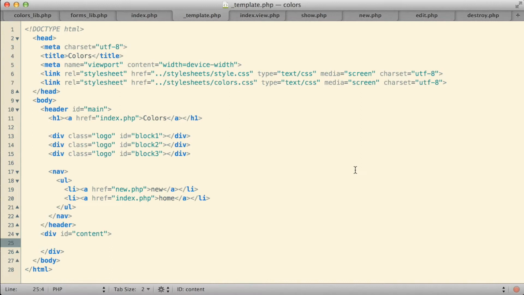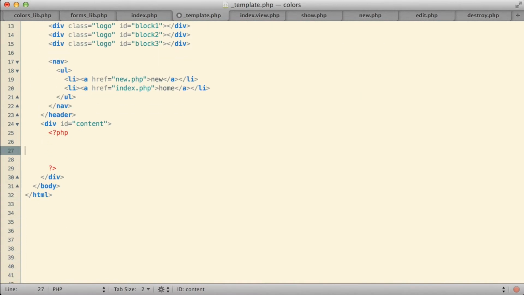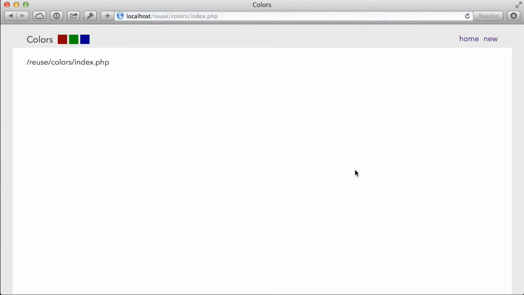Down in this content section, I'm going to throw in a PHP block. Let me scoot that up a little bit so we can see it better. Inside this PHP block, I'm going to make use of a variable that I don't believe we've talked about before. It's a variable in the $_SERVER array. It's essentially a variable that's put together for us automatically by the PHP server, and the actual key in that array is PHP_SELF. So first I'm just going to echo that so we can see what's in it. If I jump over to my browser now and refresh, that's what shows up inside that variable.